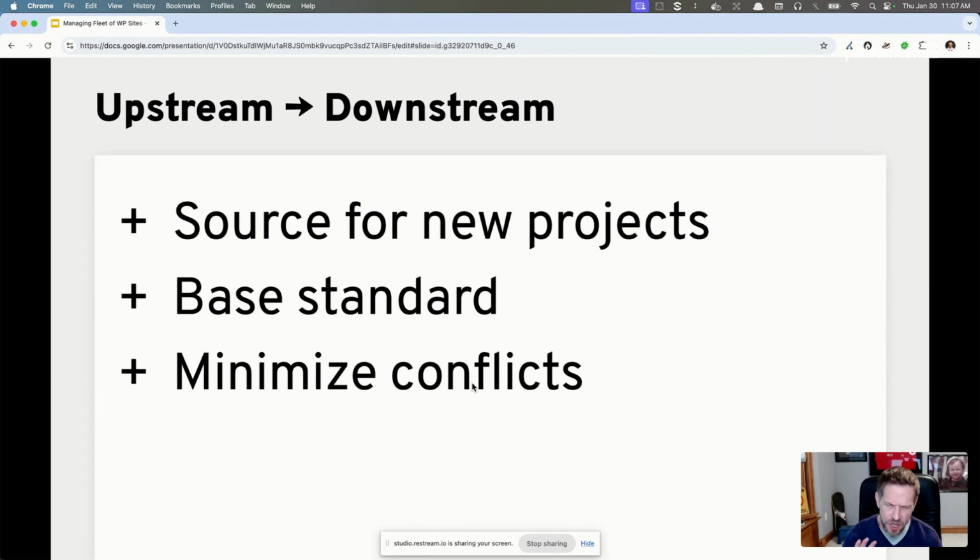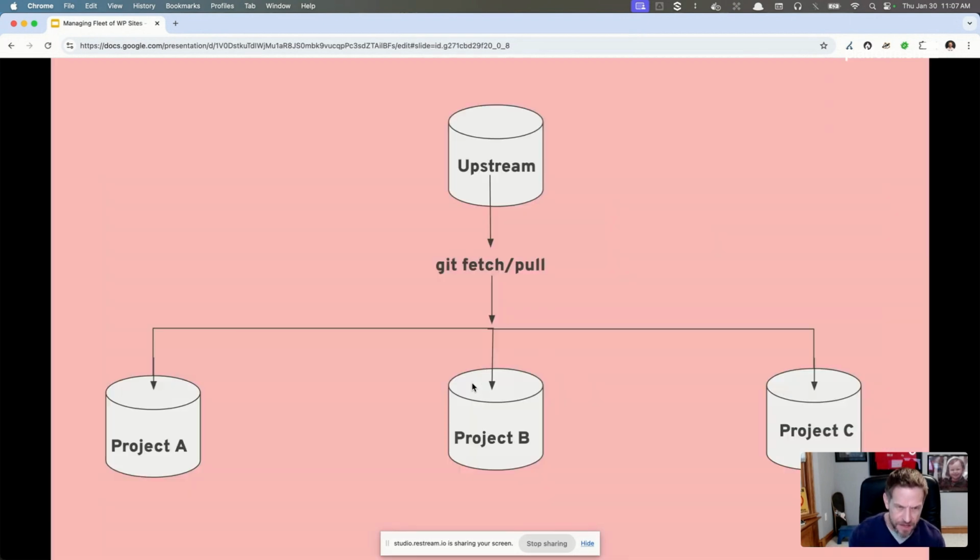In fact, if you're having trouble visualizing this, we can kind of diagram it, and don't judge me on my diagramming skills, please. But this is the main idea here: we've got this upstream repository where we're starting all of our projects, but which also contains all of our global standardization that we want. And then our downstream projects are all going to pull, or we're going to push global changes down to them.